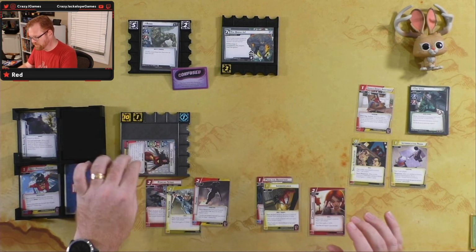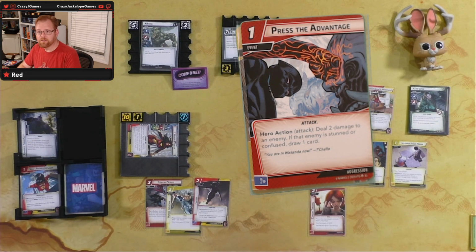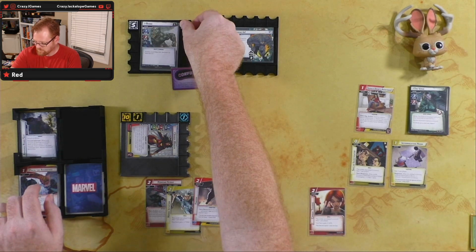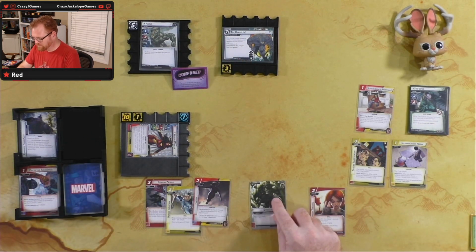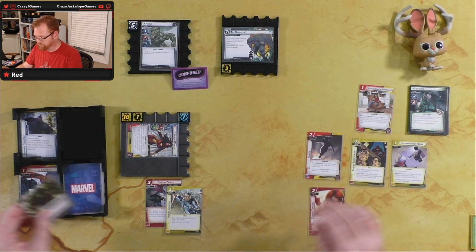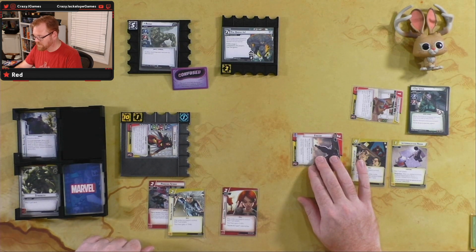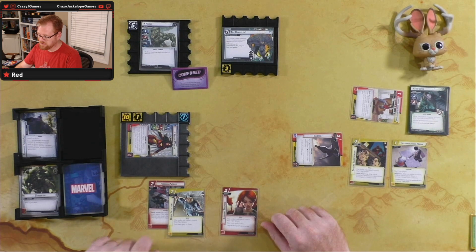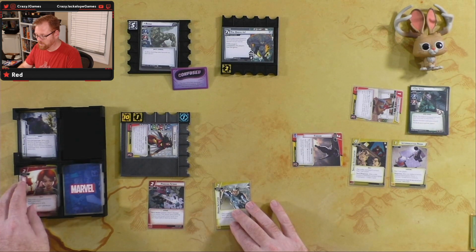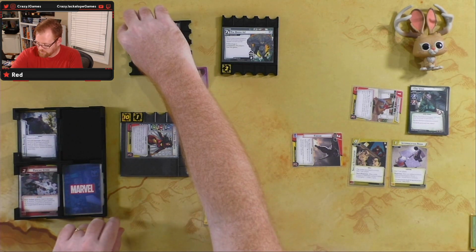All right, we're going to shift over to SpiderWoman. So first thing we're going to do is a press the advantage. So press the advantage says deal 2 damage to an enemy. If that enemy is stunned or confused, draw a card. So we're going to do 2. And we're going to draw a card. And hey, guess what? It's strength. All right, we're going to use our strength to play finesse. I should be exhausted because we used that. We're going to use our finesse and, oh, which one? And combat training to play piercing strike, which is going to do 3 damage. We're going to knock him down to 2.